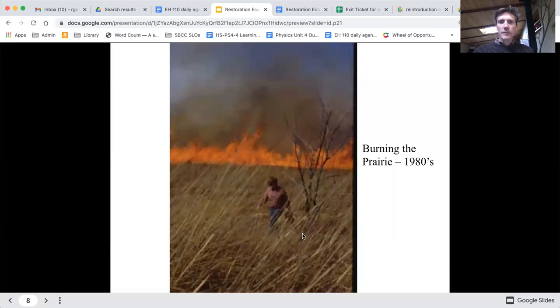And one of the things that we now know to help keep that nutrient level and fertility of the soil lasting longer is to burn the prairie. By burning it, you're taking the nutrients and restoring them back into the soil. That's one part of it. But you're also getting rid of invasives that have come along.